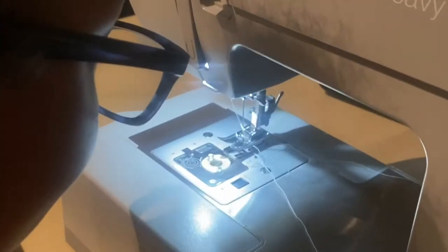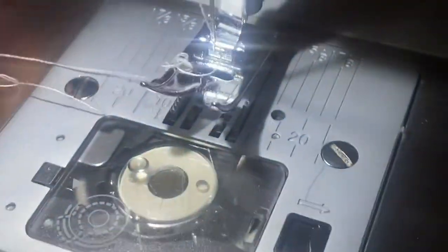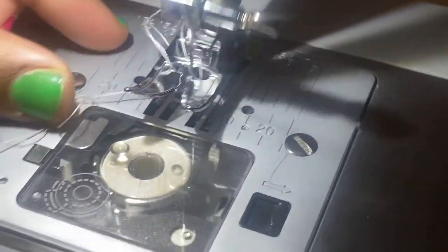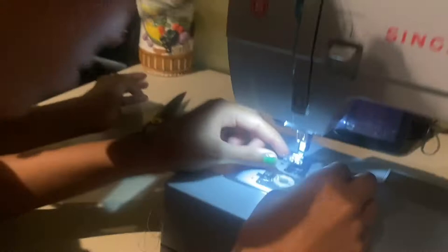Hold on, let me show people this. If you know what Vivi's doing, please. This is what my teacher told me. Vivi, no, no. And then you use the scissors to slide it. Vivi. What? Vivi, think. Think, Vivi. Look, look. She's turning the hand wheel, right? Look, Vivi. Look what you're doing wrong. What are you trying to do? Do you know what the purpose of what you're doing is? I don't know. Okay. What are you trying to do, though?